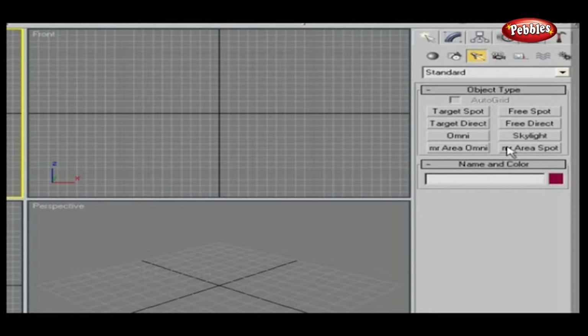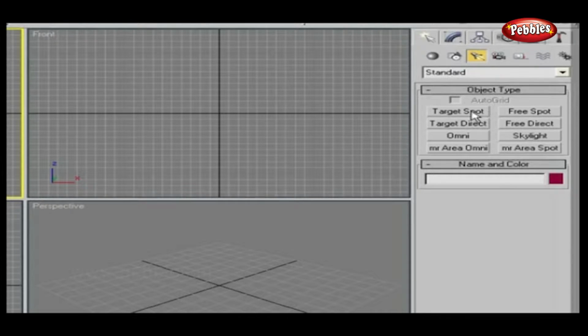The first category is spotlights. Spotlights are directional, which means they can be pointed and sized. Spotlights are always displayed in the viewport as a cone, with a light positioned at the cone apex or tip. There are two types in this category, which are target spot and free spot. A target spotlight consists of a light object and a target point at which the spotlight points. A free spotlight has no target point, so this can be rotated or placed freely using the Select and Rotate button.